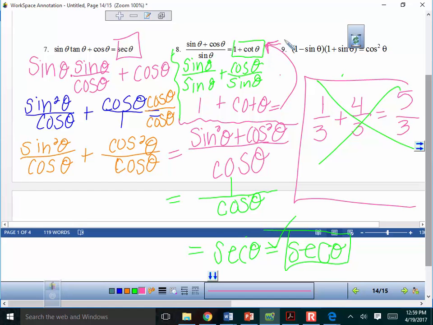The hard part is kind of like, where do you start? But that was true when you were in geometry and you had to prove things. And you're like, how am I going to prove this, okay? What you've got to do is you know that this little green sheet, this is what you got to work with. And you've got to work with this until you get the right answer. Okay? You just got to kind of work with it, trial and error. It's not something that I can just tell you how to do, because you got to be able to think and do it on your own.